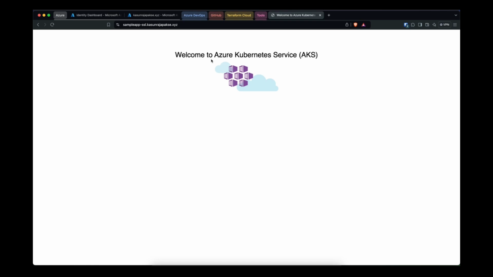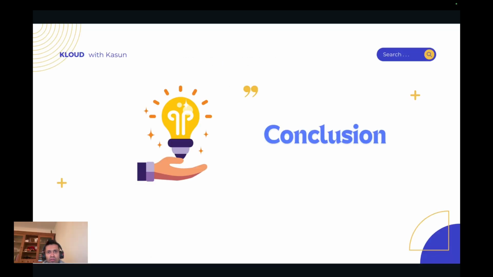So it's very easy and very convenient for us to provision the application and expose it to the public internet with the managed Nginx Ingress controller. So in conclusion, we can identify a few things. That is that the Azure Managed Nginx Ingress add-on will simplify the operations for us, and you don't have to worry about the underlying infrastructure availability and how those configurations are happening.